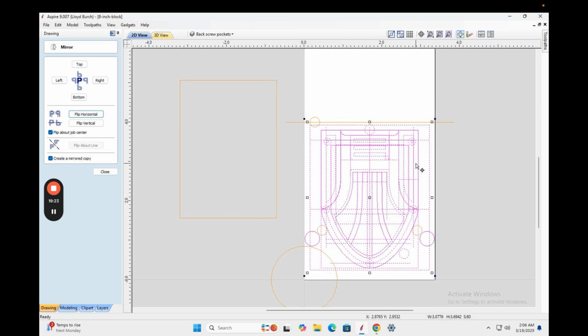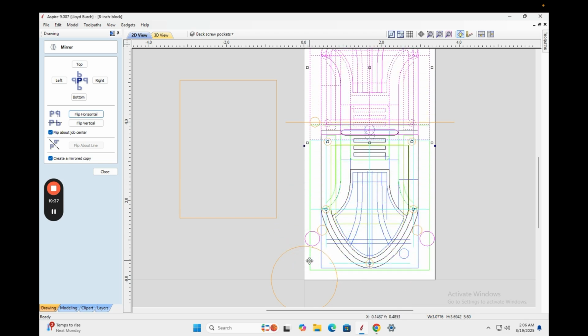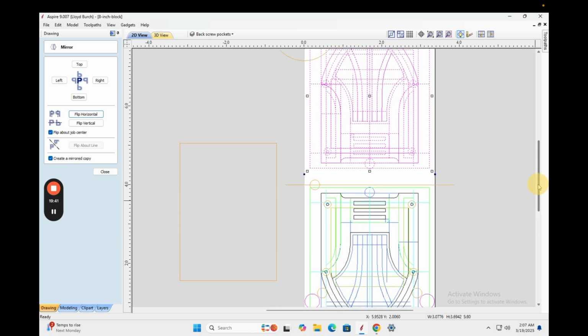I'm going to copy, paste, double click, rotate 180, move this up and out of the way.